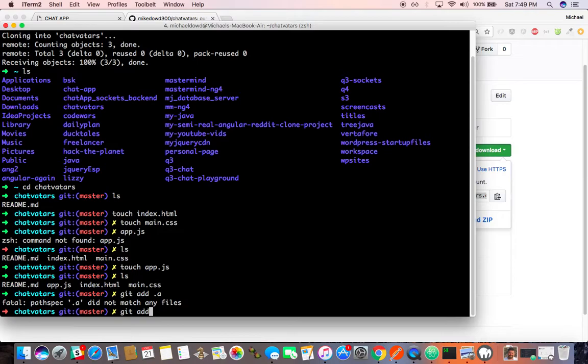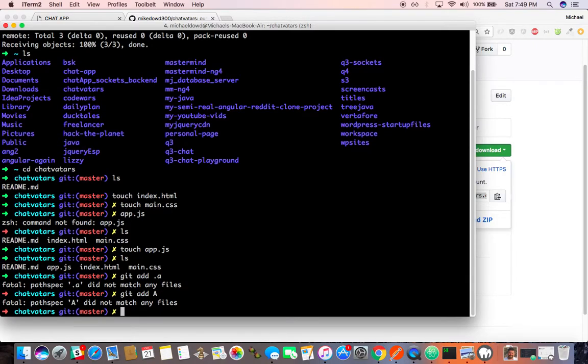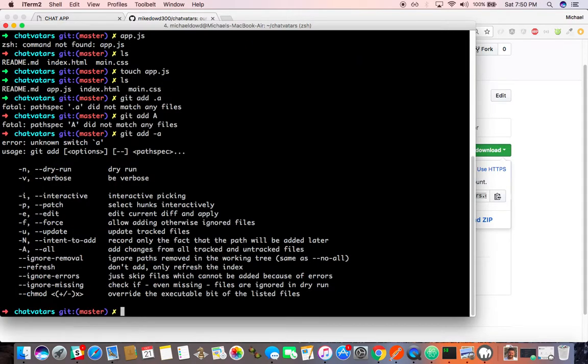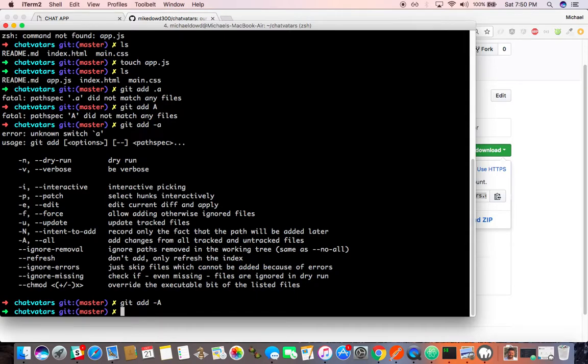Git add A. Whew, I think I just added all my files.